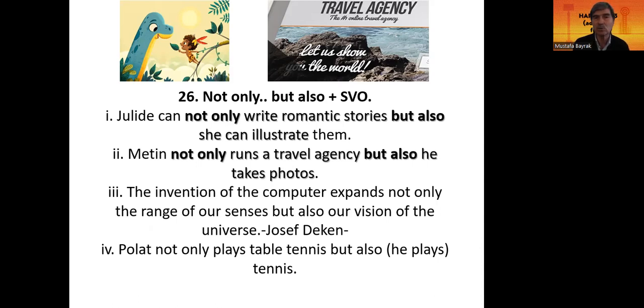Roman number 2, Metin not only runs a travel agency, but also he takes photos. 3, the invention of the computer expands not only the range of senses, but also our vision of the universe. Yes. Polat not only plays table tennis, but also he plays tennis. Make up a compound clause by giving two messages.